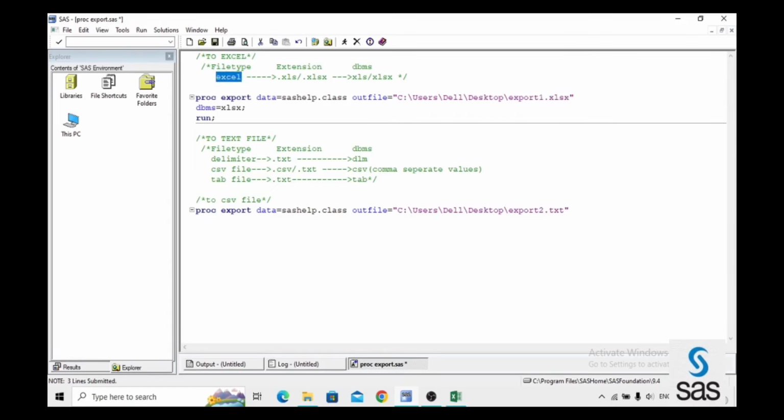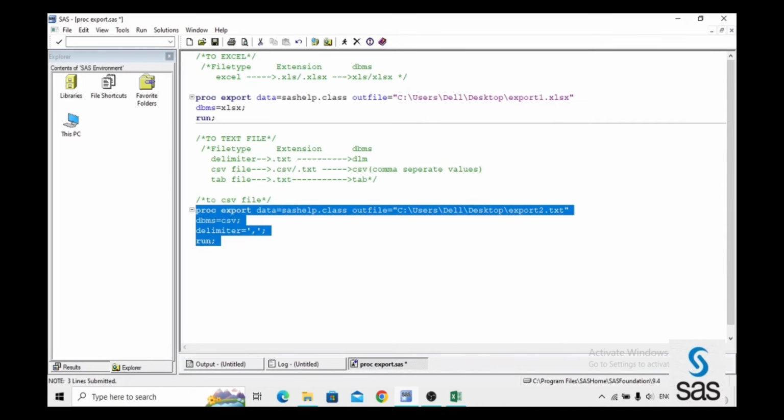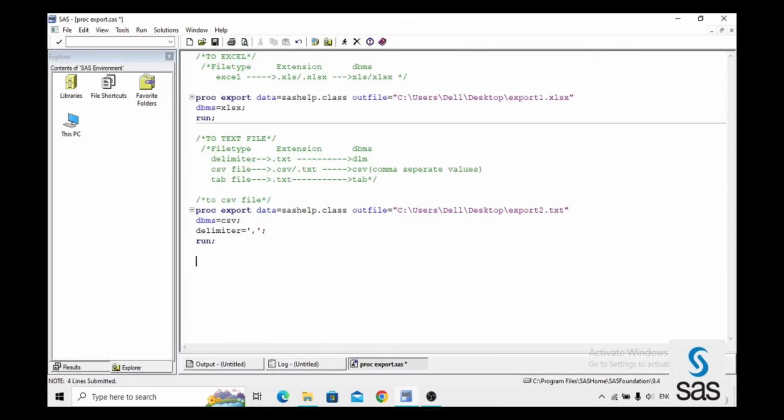Now I want to convert it as a text, so I give an extension of text document. And DBMS is CSV. What does it mean? I want the data set as comma separated values, and the delimiter is a comma, and the log is clear, exported. In the previous one we just exported with a comma, and like that you can export with any delimiter.